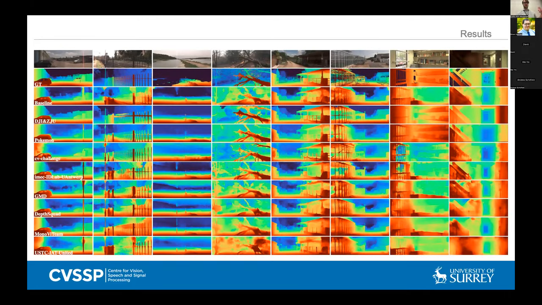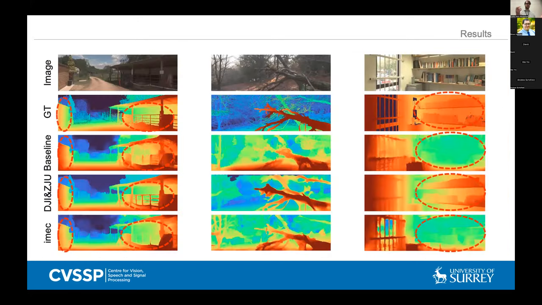We can show some of the predictions from the different models. It might be a bit hard to see, but you can see that there's this very nice distribution of image types and scenes that we can represent with the dataset. And to go into detail with some of the submissions, you can see that, for example, when you go to some of these agricultural scenes, and again, what Oshin was saying in terms of thin structures, we obviously see that the supervised methods are a lot better at that than the self-supervised ones.